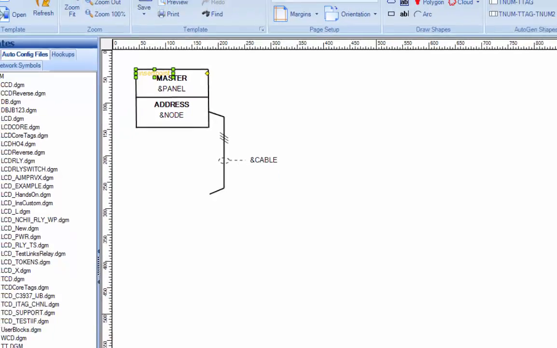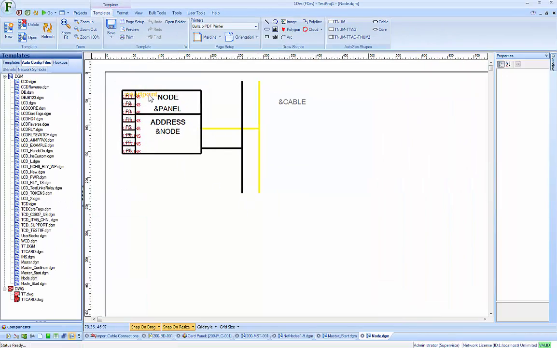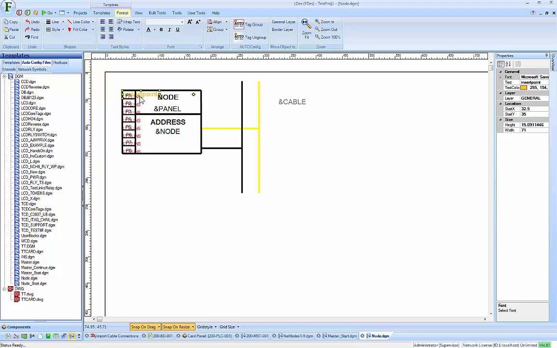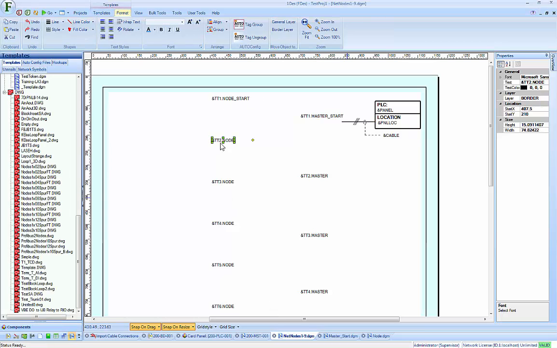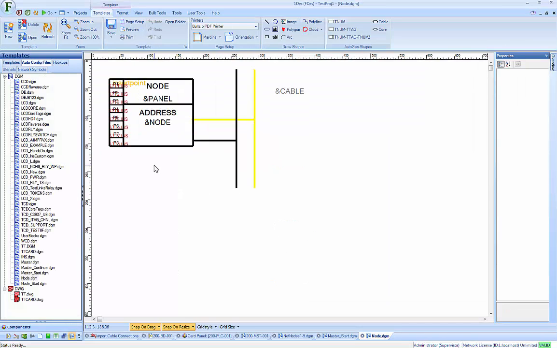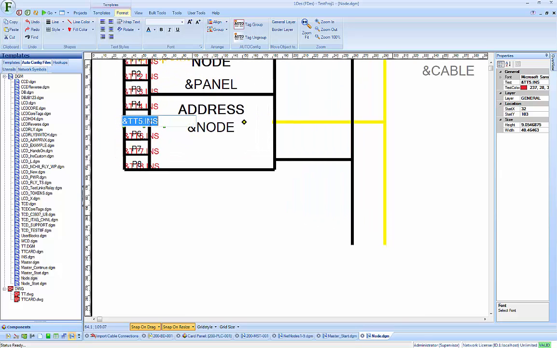The same goes for my node types. My node type also has this insert point text, and that will then align to the node text over here. Inside that node, you will also see this TT and then the order INS text.